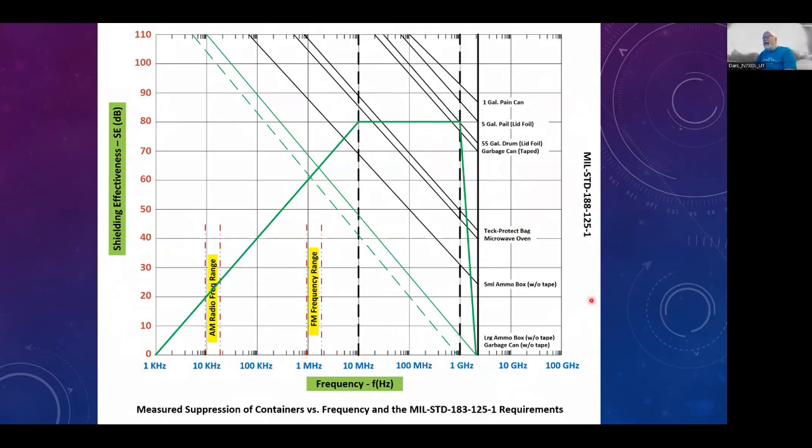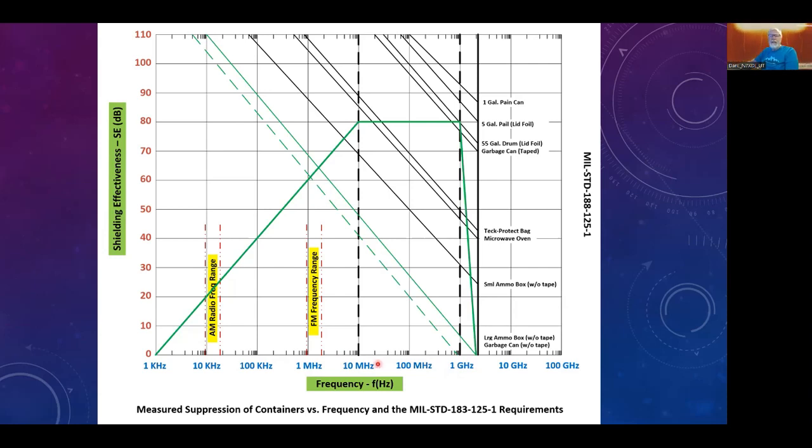And I might make mention that EMPs deal with not only the frequency of a microwave, which is 2.4 gigahertz, but all the way down to 100 kilohertz, all the way up to 5 gigahertz. That's called DC to daylight, if you've heard of that before, which again is a frequency range from about 100 kilohertz to 2.4 gigahertz, and some people say it's 5 gigahertz.